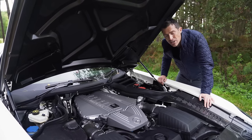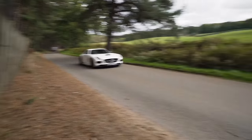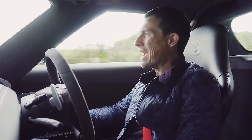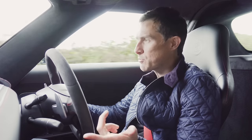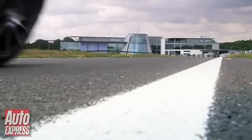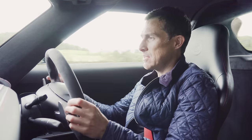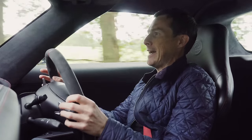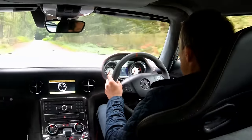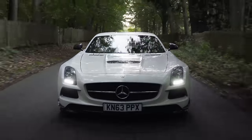This engine is good for 196 mph in this car, and it can do 0-60 in 3.6 seconds. Let's see what this SLS Black is like to drive. The last time I drove an SLS was for Auto Express back in 2010. I never got to drive the Black, so this is a pretty special moment. What comes flooding back straight away is just how unsure you are of where the front of the car is, because of that massive long bonnet - it's as though you're looking through somebody's letterbox. Quite intimidating, especially when you know how much this thing cost.